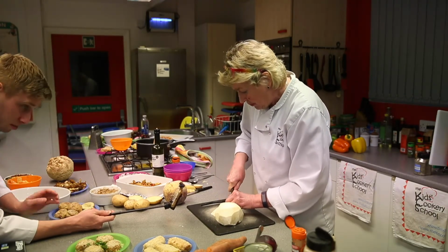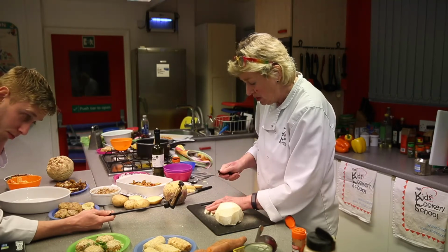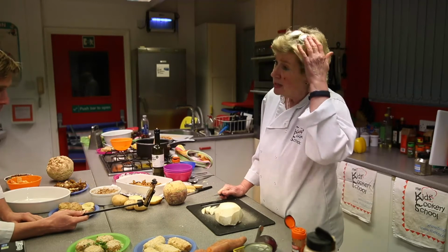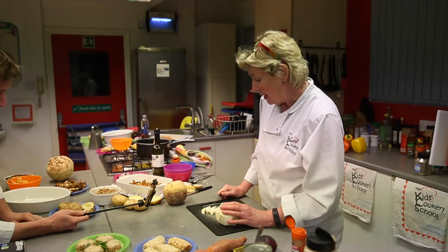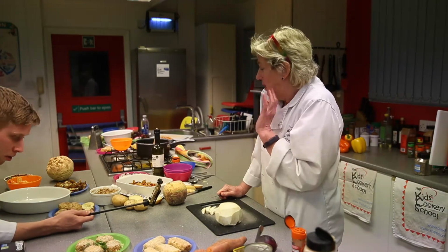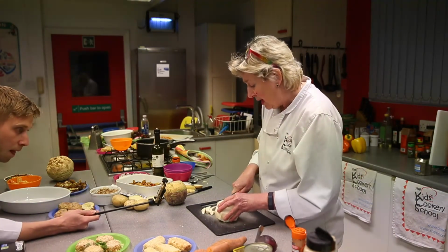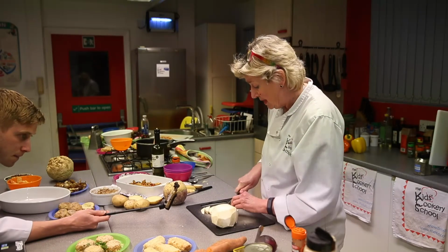Can you eat it raw? Yes, you can. Excellent question. You can grate it, and you can use a mandolin, but they're very, very dangerous. But yes, you can, and it makes a lovely salad.